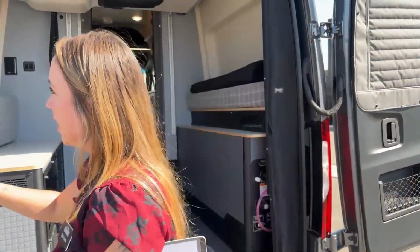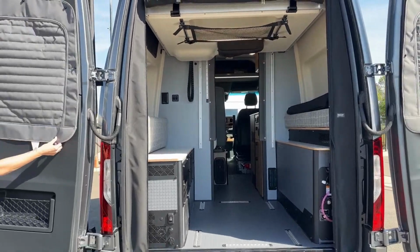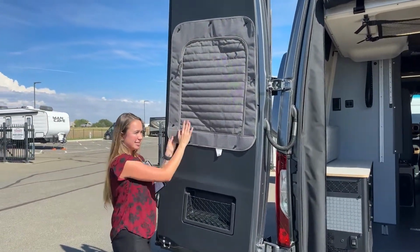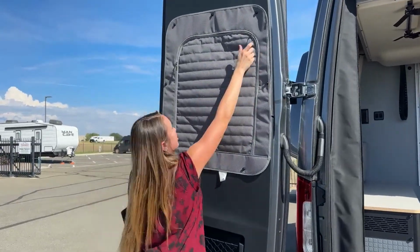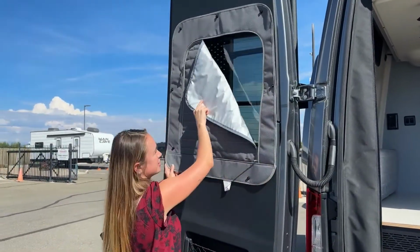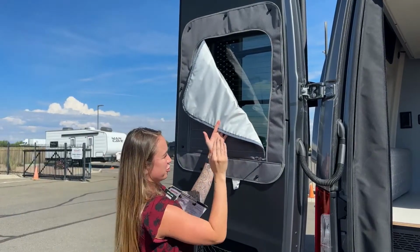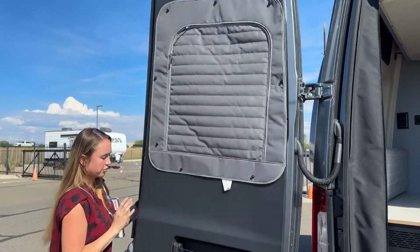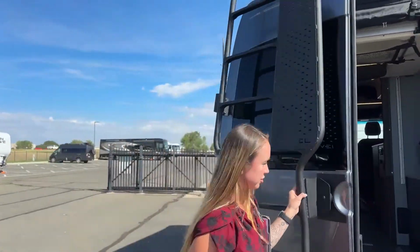Alrighty, now these are nice and magnetic here, and it's a more heavy duty insulated cover, which is nice. You still have the same zipper mechanism, but as you can see, it's just a little bit more insulated, which is great during winter. Now we'll close this up.